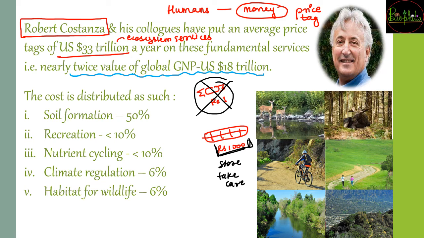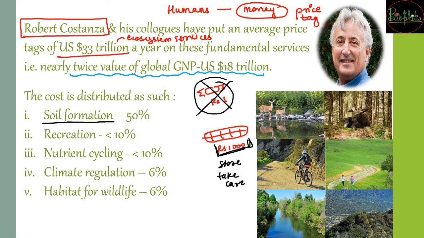So what are these services and how much do they contribute to the price tagging? So the first very important one, जो humans कभी नहीं कर पाएंगे and they have to pay for it, that is the soil formation. Soil formation takes hundreds and thousands of years to form about a 1 centimeter thick layer, and this soil formation needs to be done in nature only. But the soil formation है, you never ever pay it off. आप बस खोद देते हो, सॉइल इरोजन हो जाता है, डिफॉरेस्टेशन की वजह से हो, या एनी वे the formed soil, which takes hundreds of years, is flown away in 2 minutes.